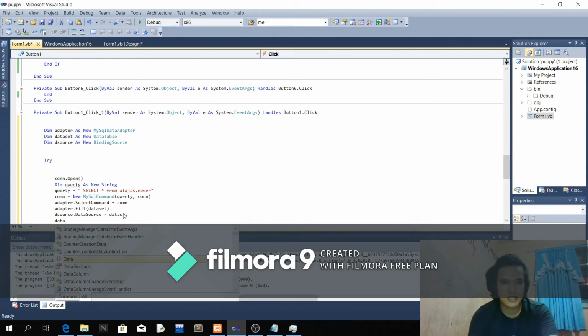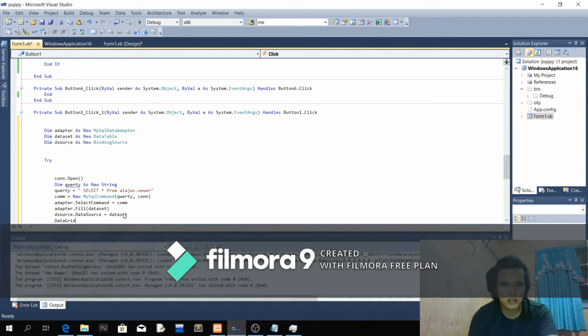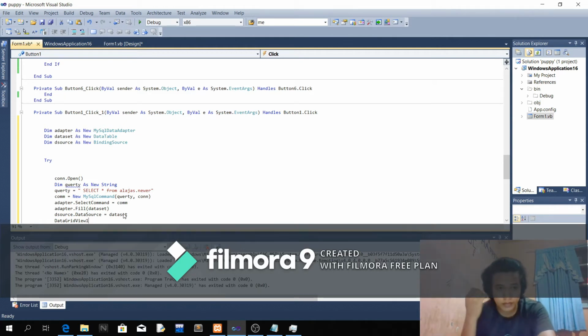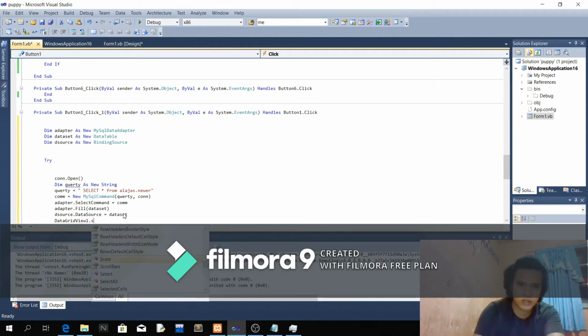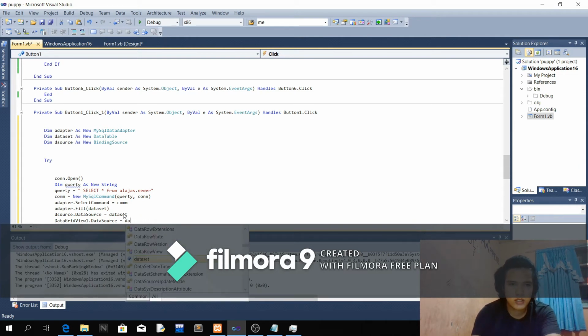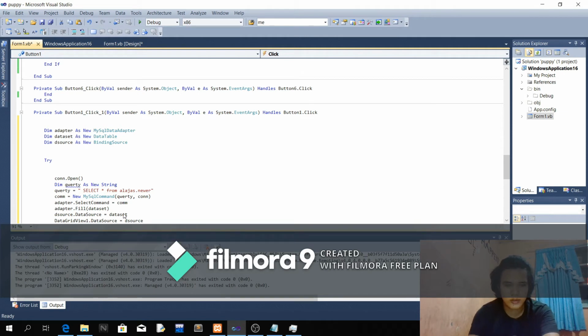Now, data grid view 1 dot data source is equal to the source.